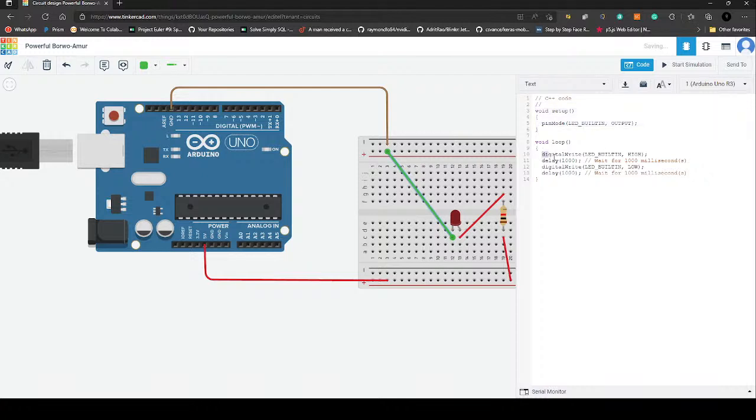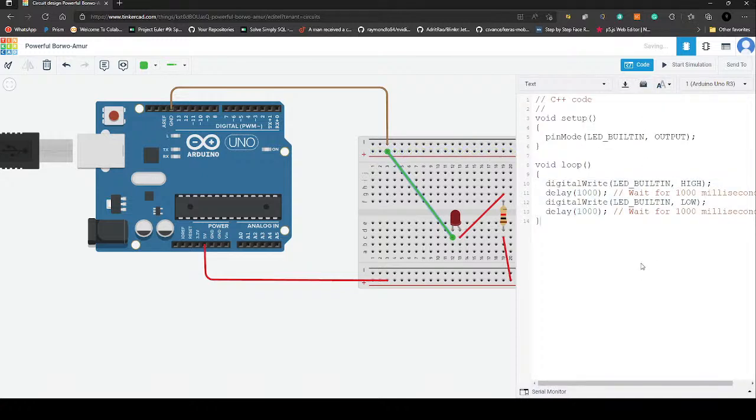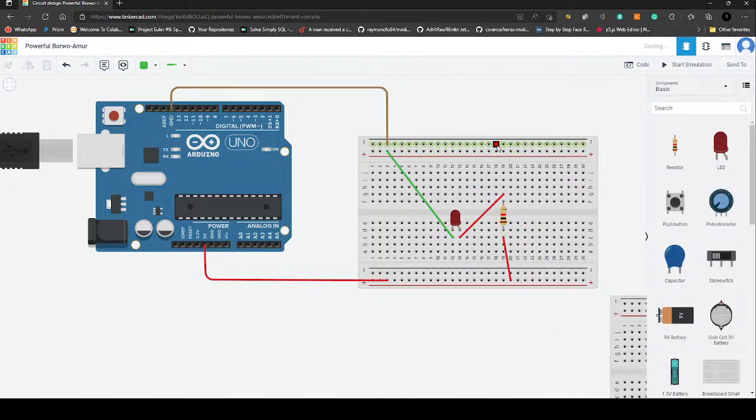Whatever things you need to run in the loop goes in void loop. Okay, so we'll see first if the LED is working or not. We just start the simulation.